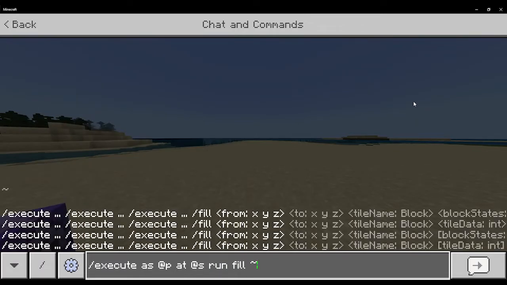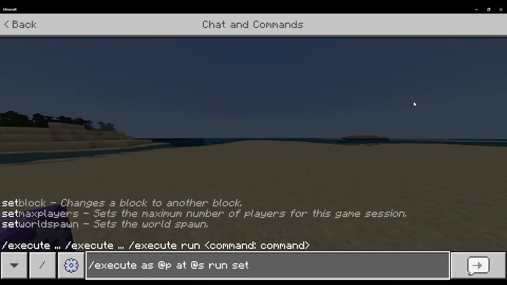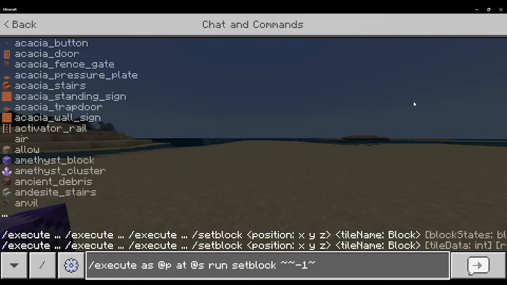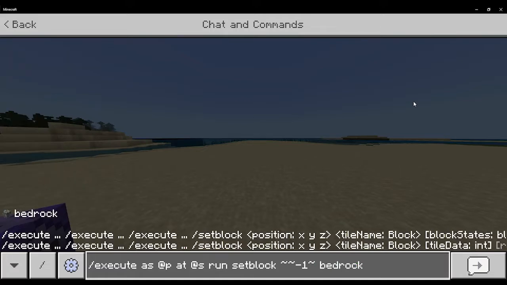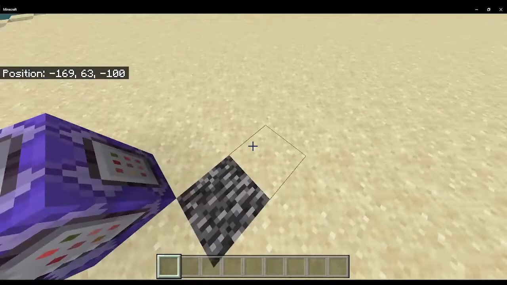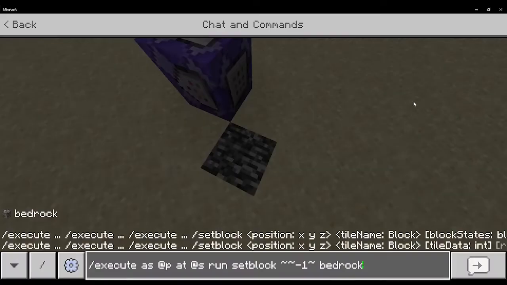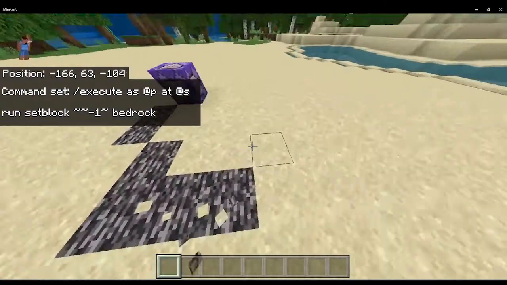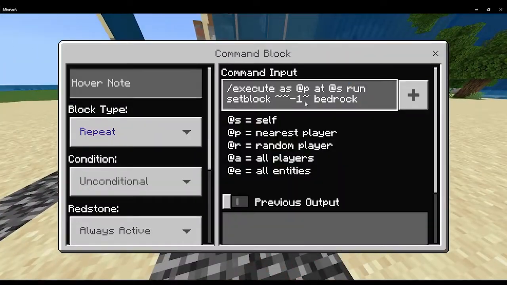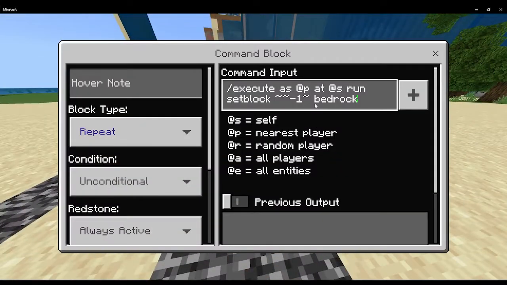Well, let's just use that block because that's easier. Let's do bedrock, and there you go. Now it'll set bedrock right where I'm standing. So if I copy this and paste it in the command block, then it'll do it right where I'm standing. Or, well, below me, since that's where I'm placing the block in the command block.